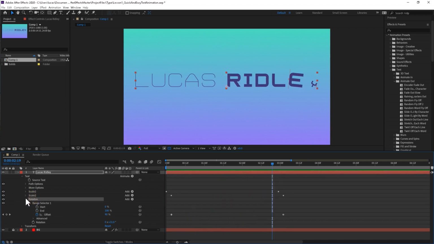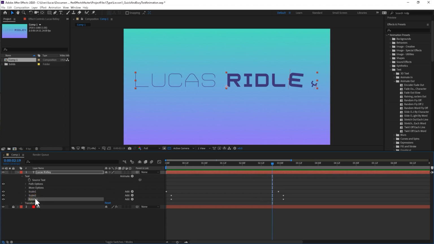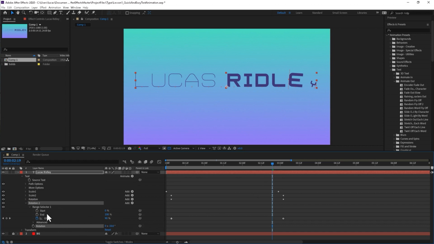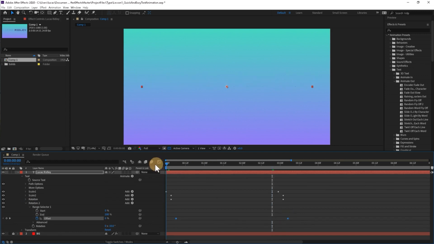So let's do the same thing we did before. Let's select the rotation attribute here, Control D to duplicate it. And then instead of going plus 31, I just want to go to the other side of the range. So we're going to go negative and do something very small, -10, because we were at positive 30. So let's go like -10. And then we need to offset this same way that we did with the scale. So I'm going to toggle down the range selector for this, and I'm just going to click and drag these 3 frames to the right. So it's going to be delayed. So now we have a settle in the scale and in the rotation. And there's a lot of attributes here.